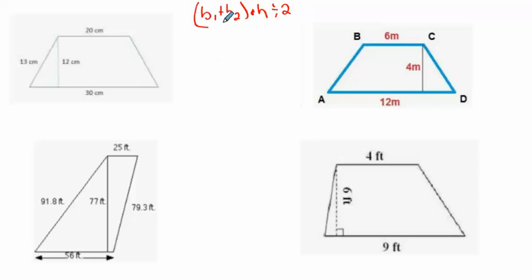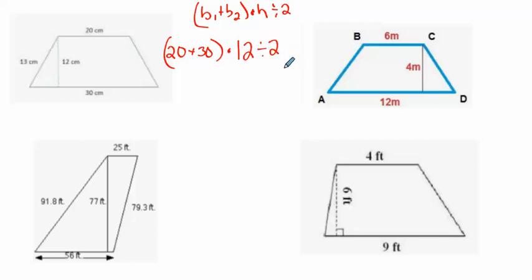Remember, my bases are my parallel lines. So look over here. My bases, my parallel lines. So write it. You must write it out, guys. You cannot just grab a calculator. You must write it out. All right, so 20 plus 30, parentheses, times the height. Go and look at your height. Your height is from your base to your base, so that must be the 12 there. Times 12, then divide by 2.